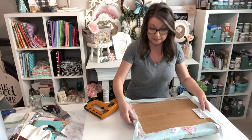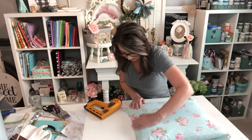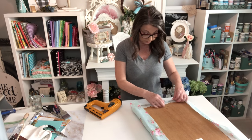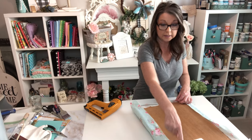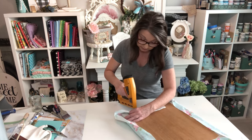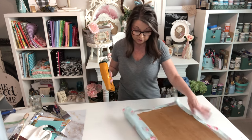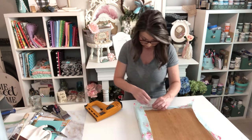Now I'm going to check and see if I like the alignment of the fabric. So now I will put one here, one here, one here, one here. I'm going to go back and forth, and then we'll come back and I will adjust the camera so you can see how I do the corners.